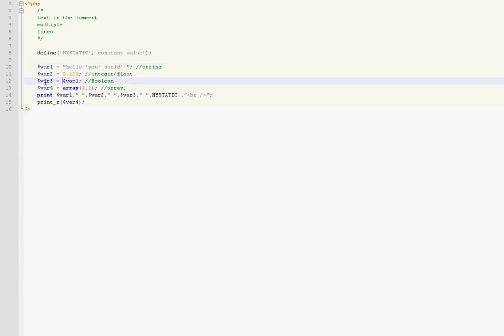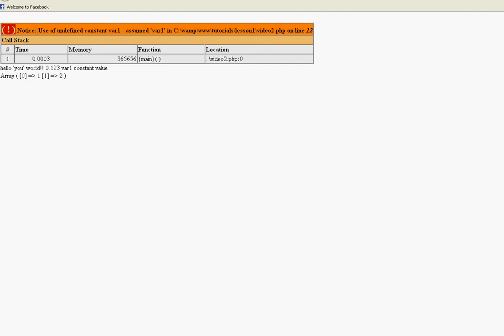Alright, so let's go back and look at another error. What if we define the variable properly, but we didn't call it properly? So we get rid of this $. Let's say I want to get var1. I want to assign the value of var1. Well, we know that that would put hello you world and print it out in var3. So let's go ahead and save it and then refresh the page. It doesn't stop the page because it's technically not a parse error, but it says use of undefined constant var1, assumed var1 in, and then it says the script location and what line.